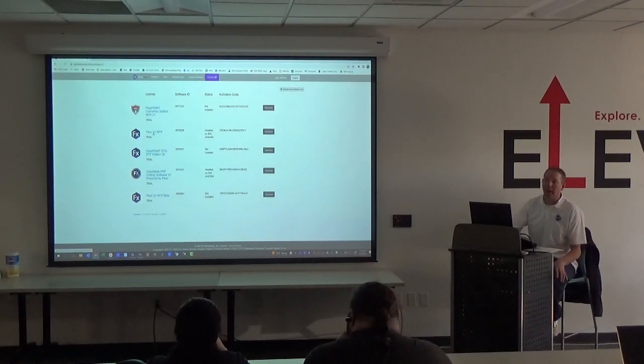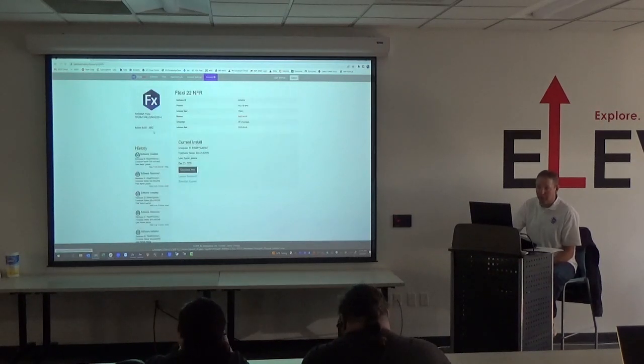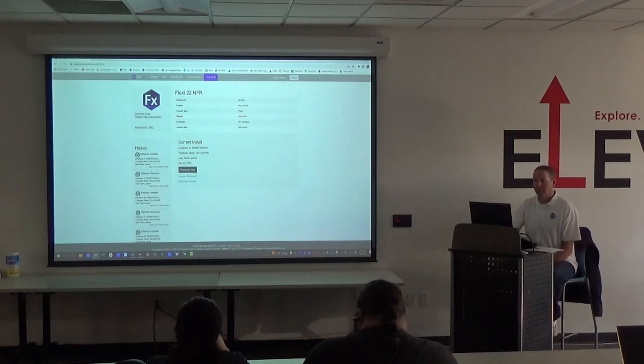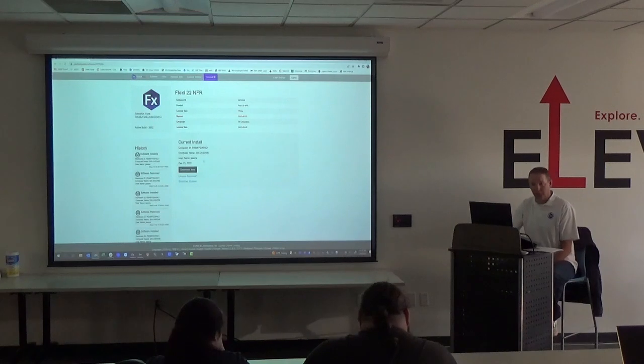This would be the case where you don't have access to that computer anymore. You've lost your laptop, it burned or it completely crashed and you don't have access to it. If you click on license removed, it's going to remove the license from that computer. Now, if I went to my new computer and went to saicloud.com, you hit download now and you can download and install it there. At the end of the installation, it's going to ask you for this activation code and it'll license it on that computer.